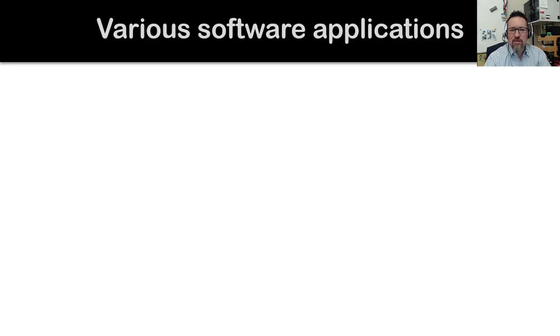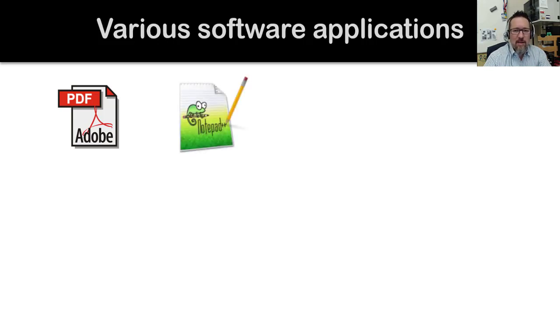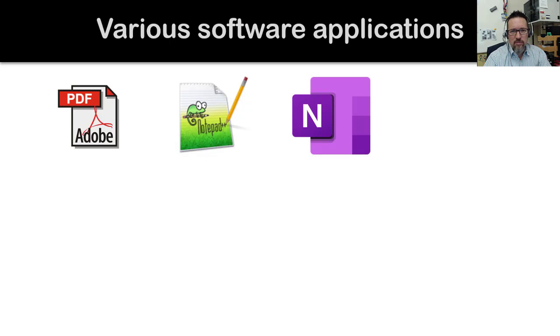Here are some other applications you may or may not be familiar with. We have this icon representing a PDF document. There we've actually got the name of the company called Adobe. Adobe were the forerunners of PDF applications and PDF documents, but there's so many PDF applications around now. Notepad++ is a fantastic text editor. So instead of using Notepad, which we were used to using on Windows, Notepad++ is actually very nice to use.